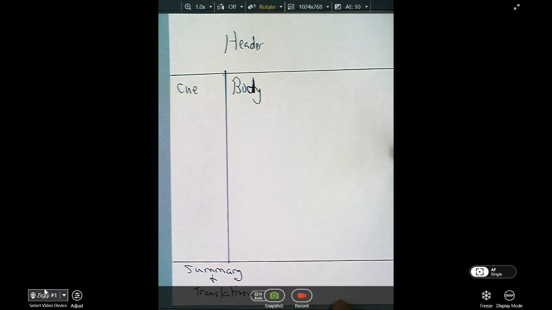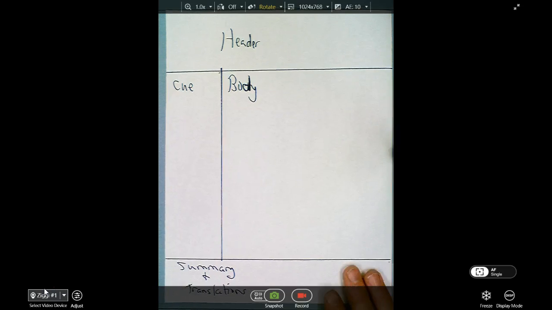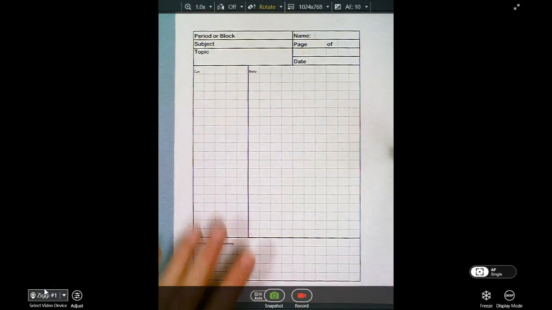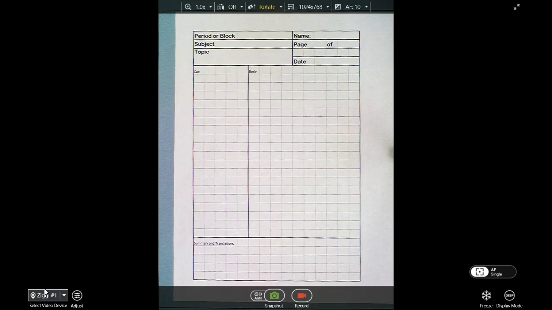If you have to look up a word or translate it from one language to another, that needs to go in there. So that's where that has to go. Outside of that, it all becomes fairly simple. To make this a little easier to see, I printed up a computerized version of this, so you should be able to see it all.